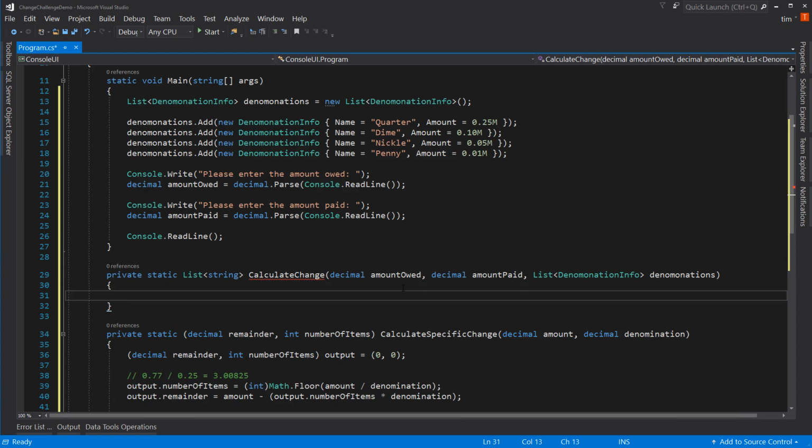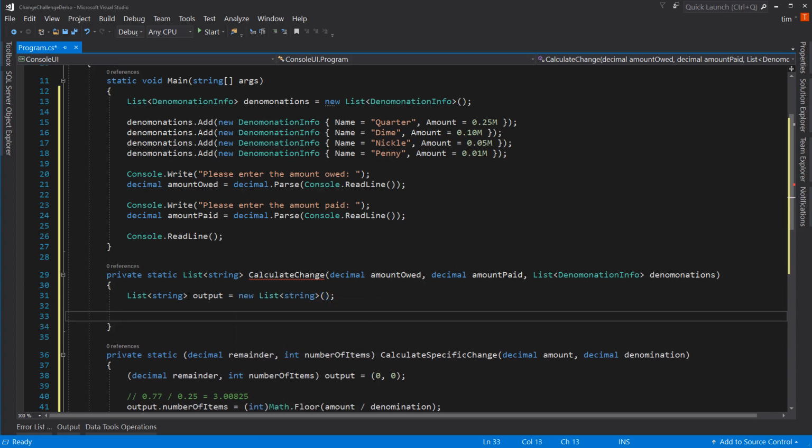Okay, so based upon the denominations you pass in, it's going to do the calculations for each of these. Let's start off by creating our output list. So output equals a new list of string. And then we're also going to figure out how much change we need to give them.